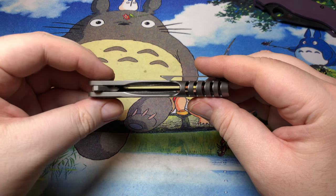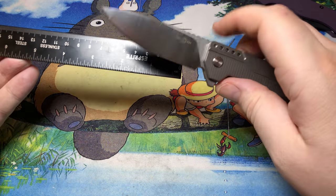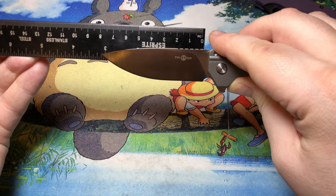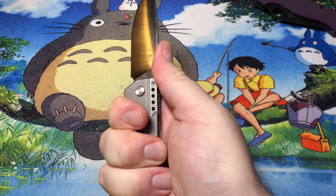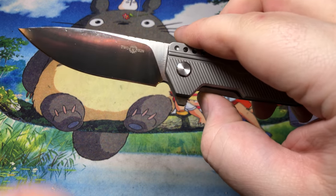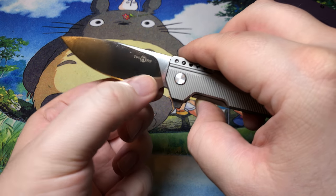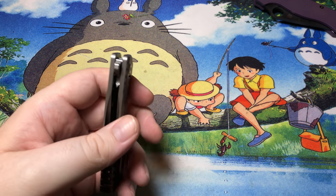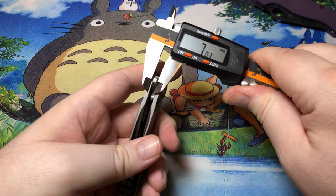I have not taken this thing apart yet, so I will definitely do that here so y'all can suffer with me through that. We are just shy of three and a quarter inches here. However, nice four-finger grip, so at least it's decently comfortable when you're holding this. I really do like the blade shape design on it — it comes down to a decent thinness right behind the shoulder. I'm not quite sure off the top of my head what the blade stock thickness is, so let's go ahead and investigate with the calipers.